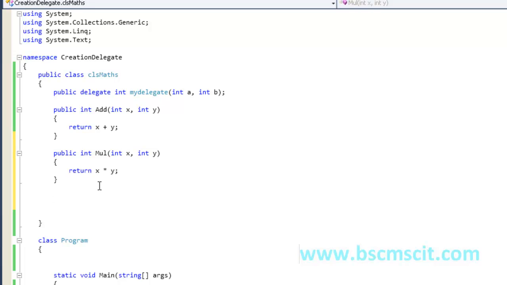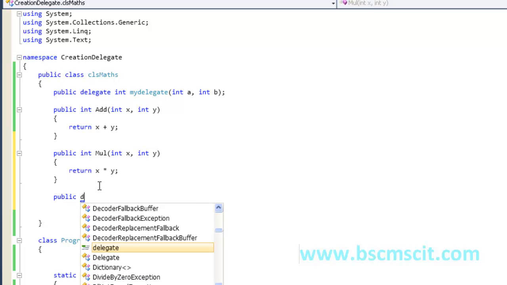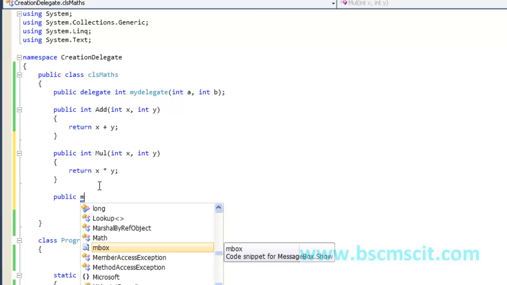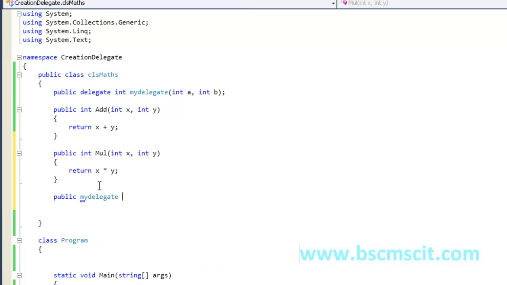So let me just create a new method, public delegate, public my delegate, point me.